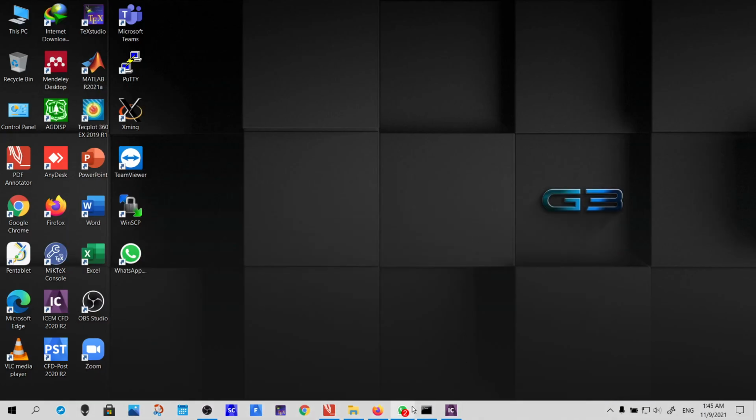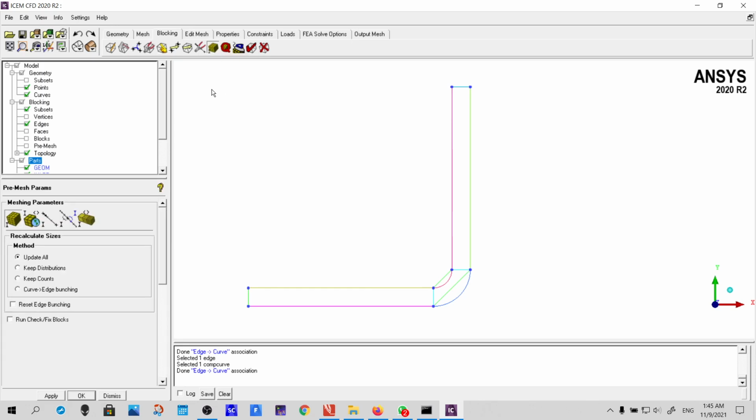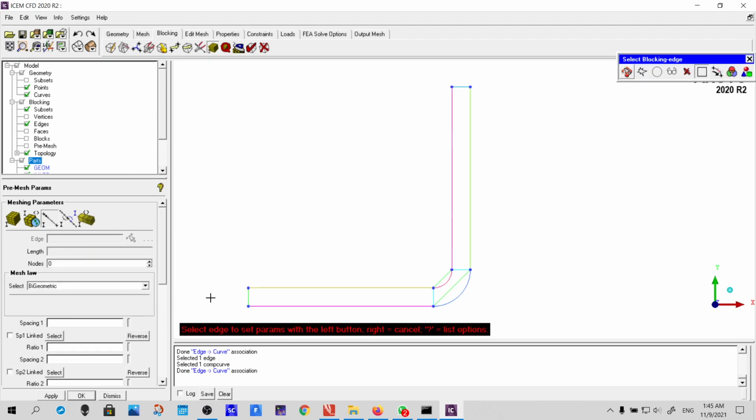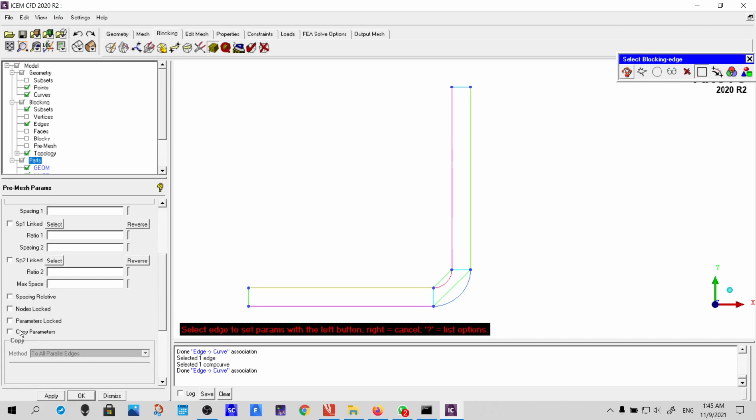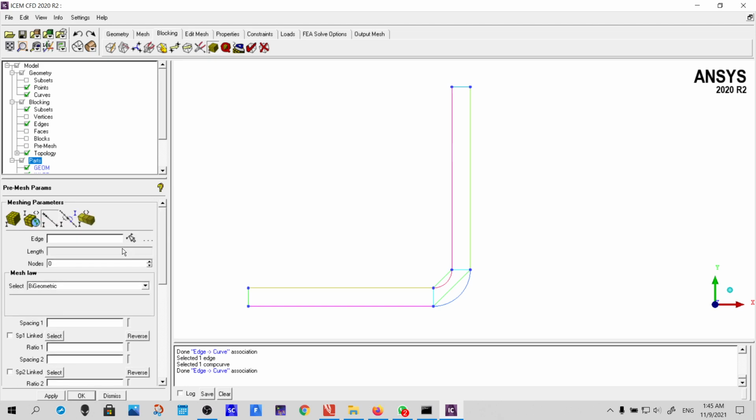what we'll be doing next is we give the parameters. Simply go under the blocking tab, go to mesh parameters and pre-mesh parameters, and go to edge parameters. Now what I'll do is copy the parameters as we usually do, and select these parameters.